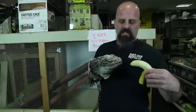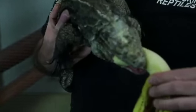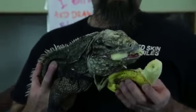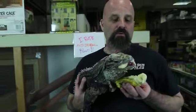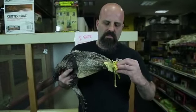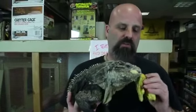So as I try to eat, I don't want him to eat my nose, so I'll give him a little bit of banana. And he'll take off a bit. This is one of the nice things about having animals. You get to watch them eat and feed them. But you got to be very careful putting your fingers in there, because it is detrimental to your 10 little fingers, especially when it counts to 10 by the time you get old like me.